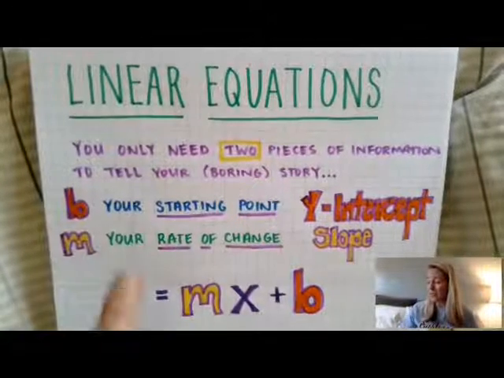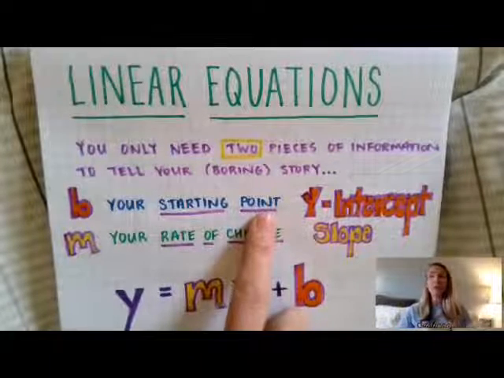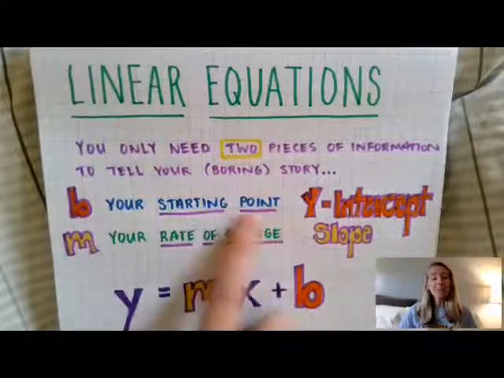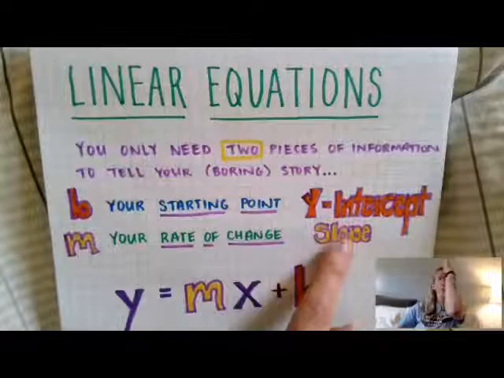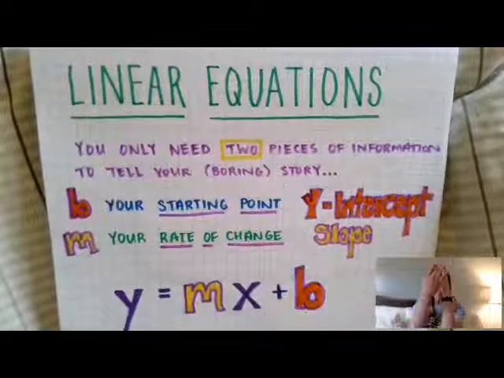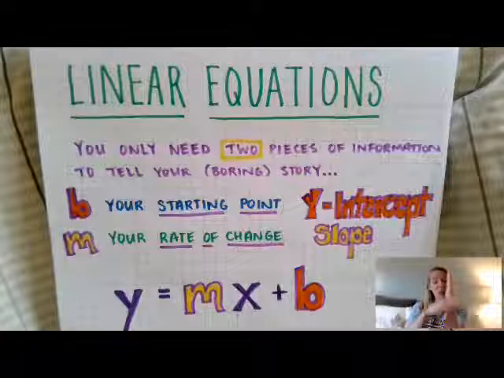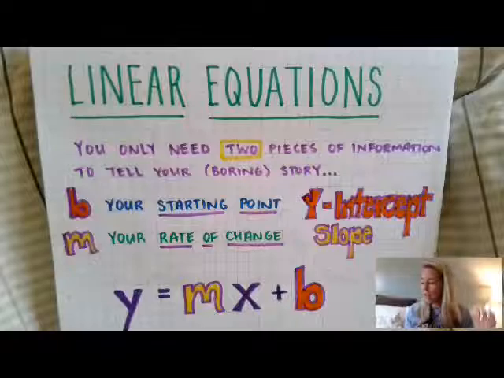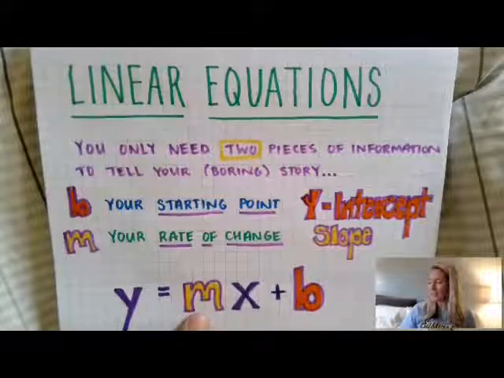So one piece of information is your starting point, right? Remember when I had 0 shirts to start with or 3 shirts to start with? That is my B, okay? It's my y-intercept. It's essentially where we intercepted our y-axis. That's that number line that goes up and down. So wherever we intercept that on our y-axis, makes sense, we're calling it the y-intercept. So that's referred to as a B in our equation down here, which we'll get to in a second.